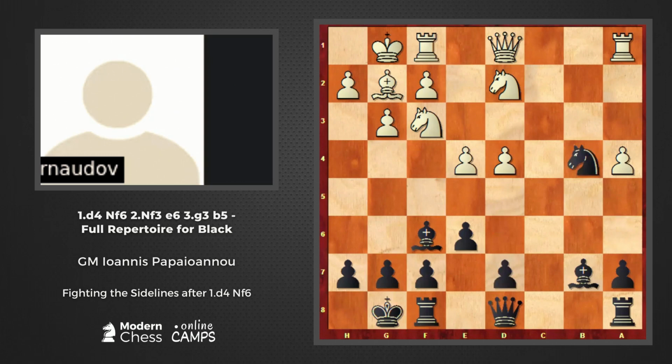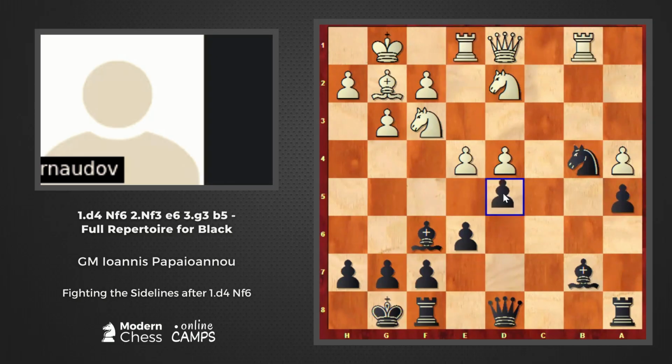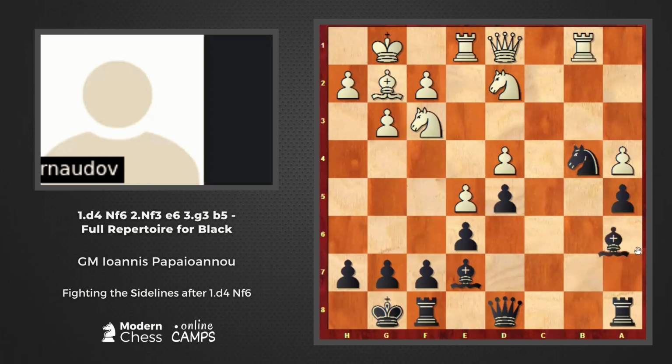And next I will play a5, because this time there is no white knight going to b5. So I will play here and a5. For example, he plays a move like this, a5. He plays something, and then d5 and bishop here. And as promised, this bishop is never left passive. It can go here at a good moment. Black is clearly better in this position.